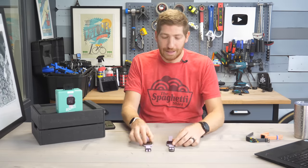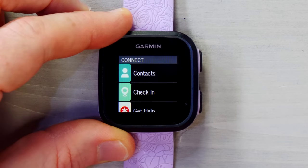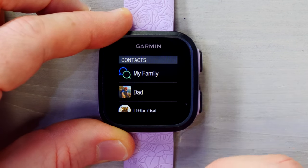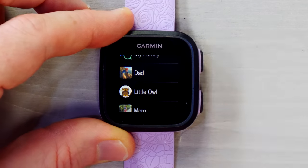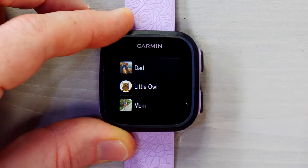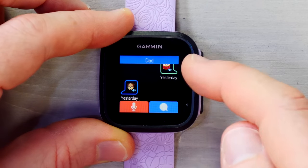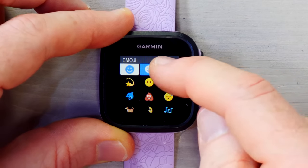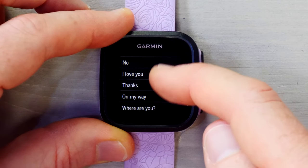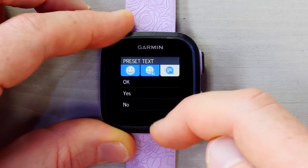And that's really cool because as you can see here, I go back into this, tap this open, tap the little message icon, I go to contacts, and I've got their family. So I can send it to everyone in the family. I can send it to me as the dad, little Al, which is this one over here, or mom right there. And if I choose the dad, for example, I have these options. Here's some messages from yesterday. I can write a text message. So if I want to text that out, there are some presets right there, and you can see some of the different presets that are available there. Go back up the top.